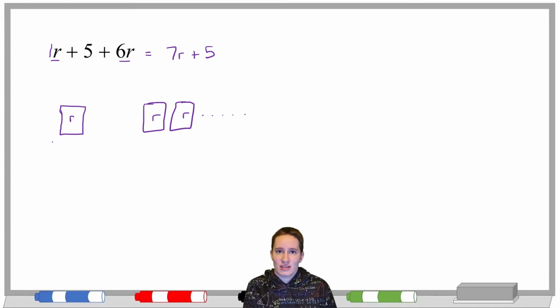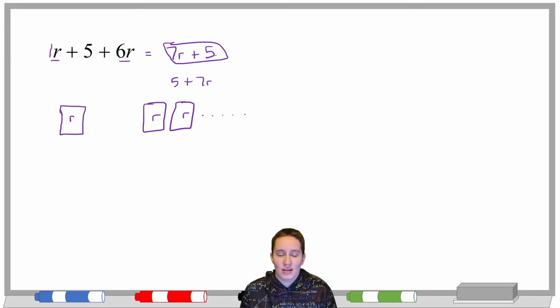5 doesn't have that same thing with it. 5 is just saying that we have 5 of something, but not 5 of a certain number that we don't know. So that's why we can't add them together. So our answer to this is 7R plus 5, or you can write that the other way around. If you wrote the 5 first, that's fine. So for each of these, we're going to see that there's two possible ways to write it, because we could write it with 7R first or 7R second in this case. So that's how we do adding like terms. Let's do some more just for practice.